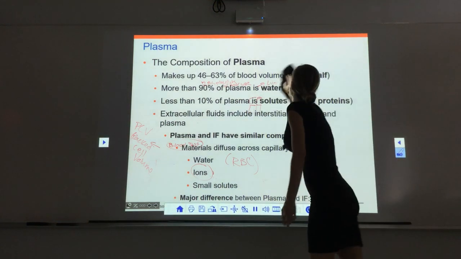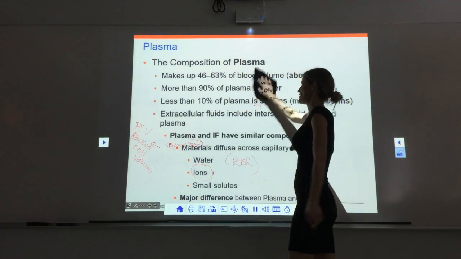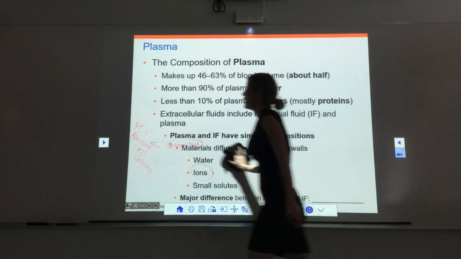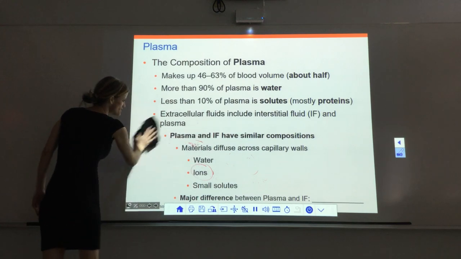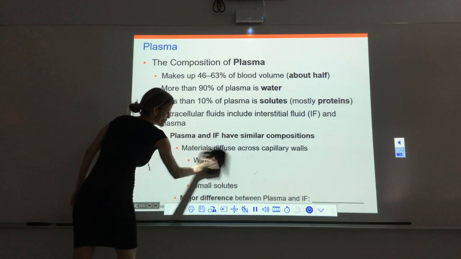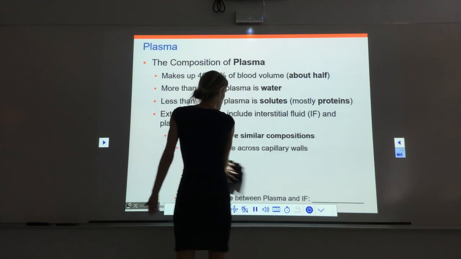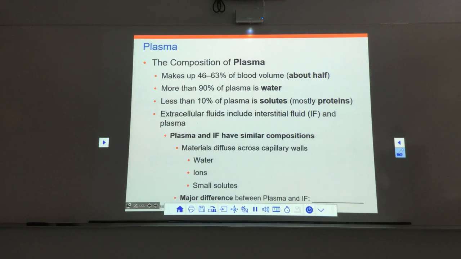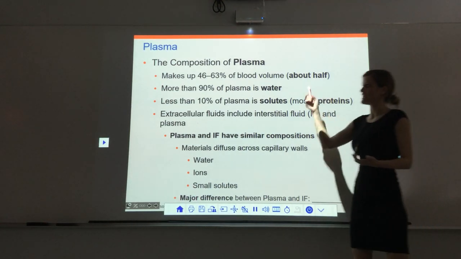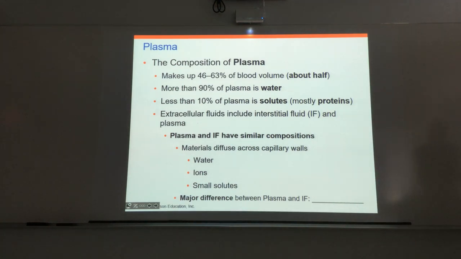All right, so that was our brief introduction to the formed elements. Again, we'll go through them individually in a ton of detail, really the second and third part of the lecture. Now we'll just talk through the plasma in a little bit more detail. Plasma, again, is just the fluid part of blood, right? So the water and the stuff that's dissolved in the water. We said that about half of your whole blood is plasma, normally a little bit more than half, but about half of your blood is plasma.